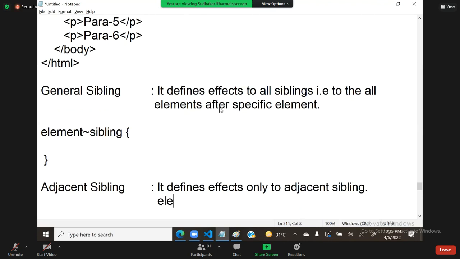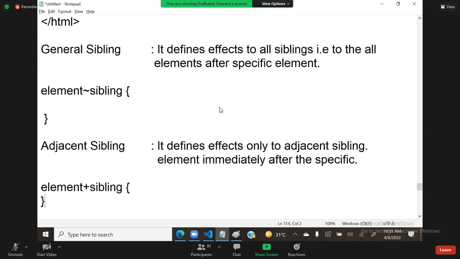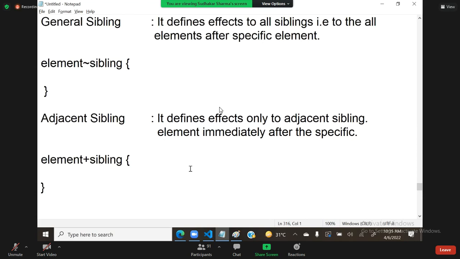That means the element immediately after the specific element. We already know it. We have to write element plus sibling. We already used it in the checked concept, where I told you how to use plus.